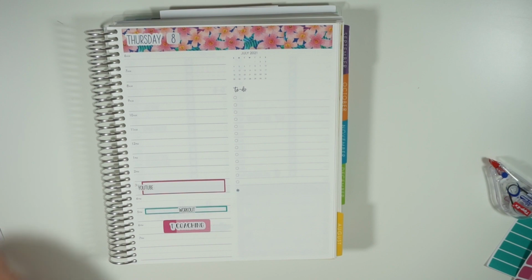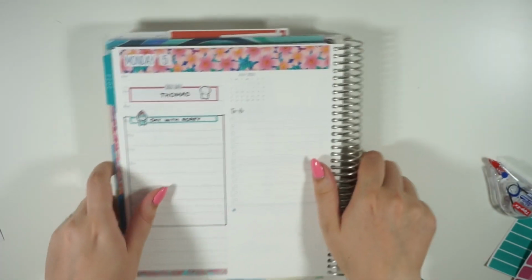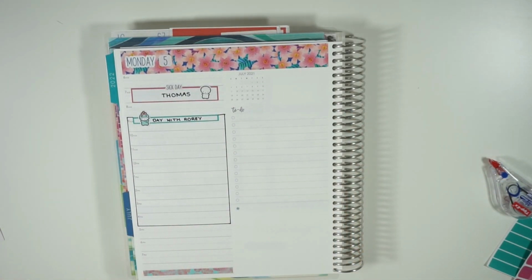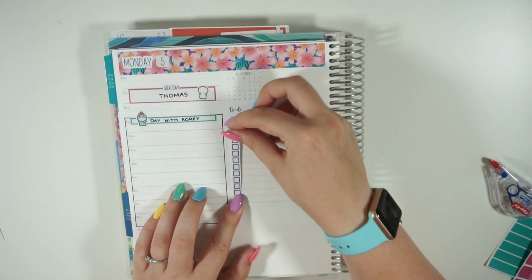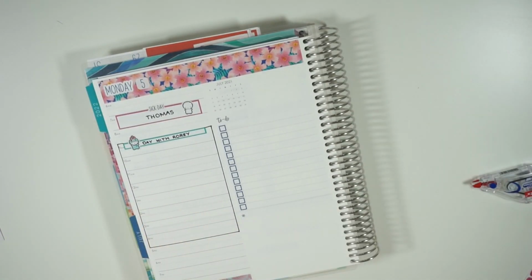Perfect, so that is kind of everything that I had to put down. I'm going to flip back to Monday and just do the little to-do section here with you guys. So I like to take the boxes. I know some people just think it's a waste because there is already boxes there, but I really like doing it. I think it adds something extra.